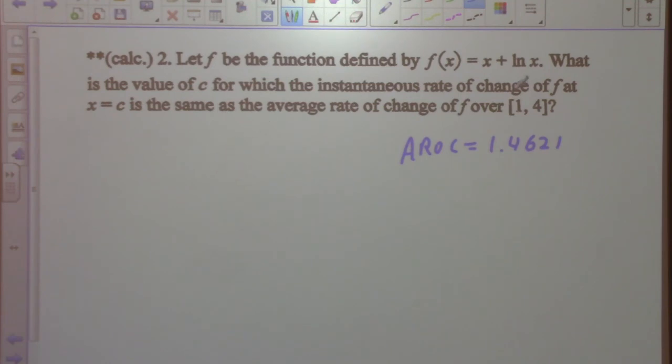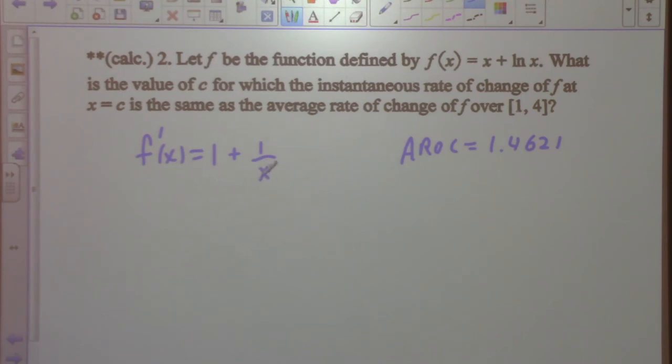And then, what do we do with this thing here? Find f prime of x. What's f prime of x going to be? You don't even know this one. I didn't even tell you this one yet. How about just 1 plus, doesn't the derivative of ln x just say the same thing? No, it's going to be 1 over x. And I haven't shown you that one yet.